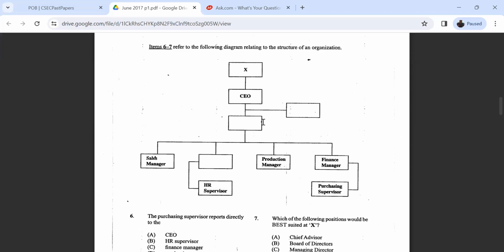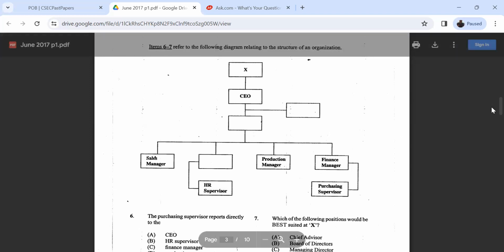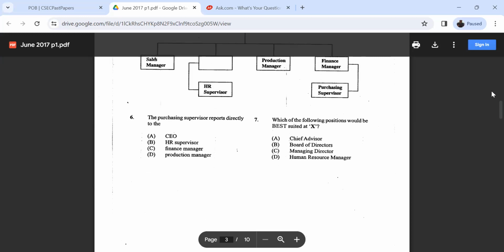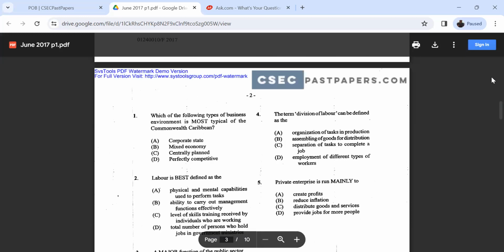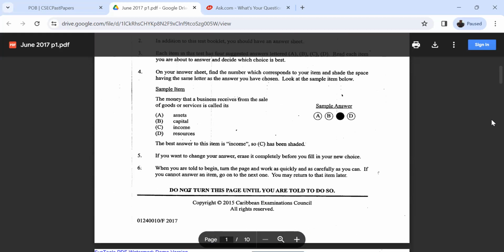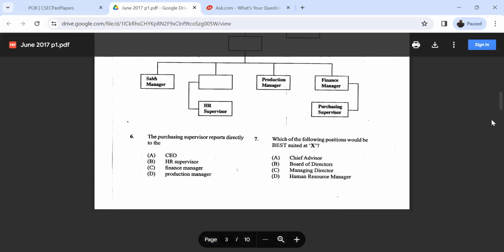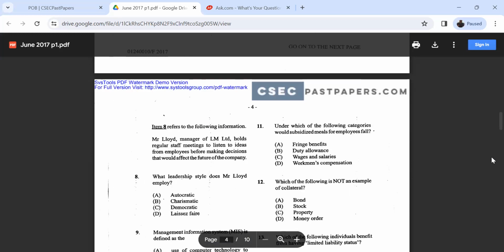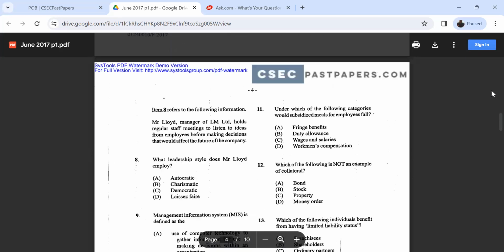All right. So the CEO is basically elected as the president, and they would be the head of the board of directors. So the board of directors would be here reporting to the CEO. If there is a managing director, that managing director would be above the CEO, on top, where X is. Sorry for scrolling. My bad. So the answer is the managing director, right?